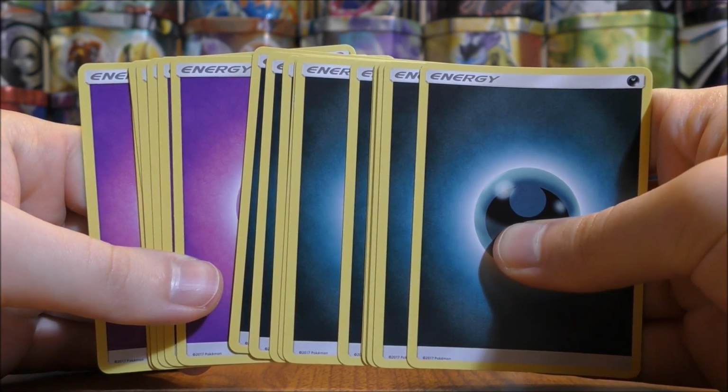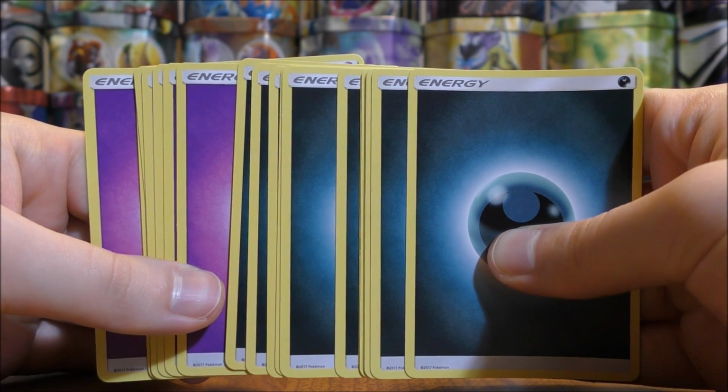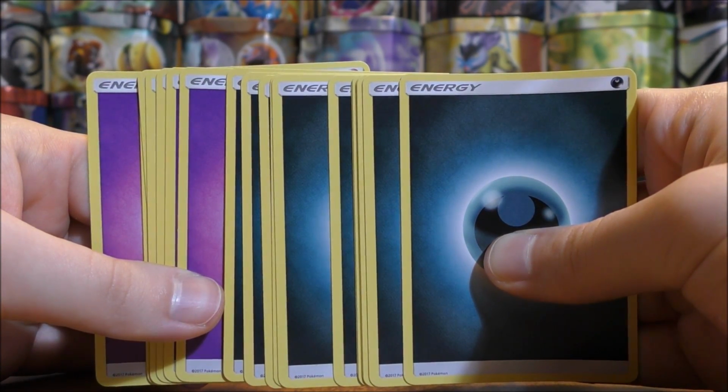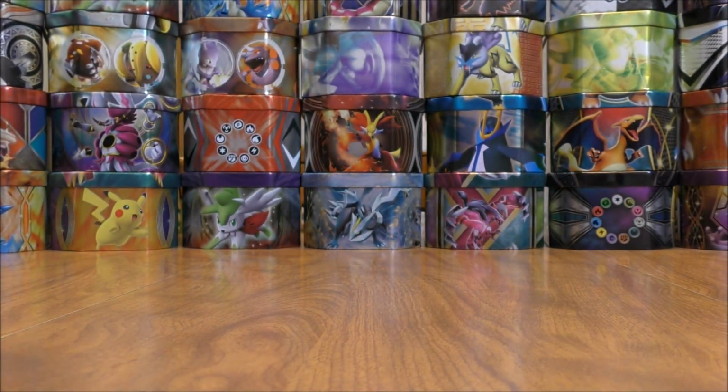So comparing these 2 theme decks, I think I like the other theme deck from Crimson Invasion a little bit better. I like the one that is based around Komo-o. That would be the Clanging Thunder theme deck. But I would give both of the theme decks a 4 out of 5 rating. I think both of the Crimson Invasion theme decks are above average as far as theme decks go.